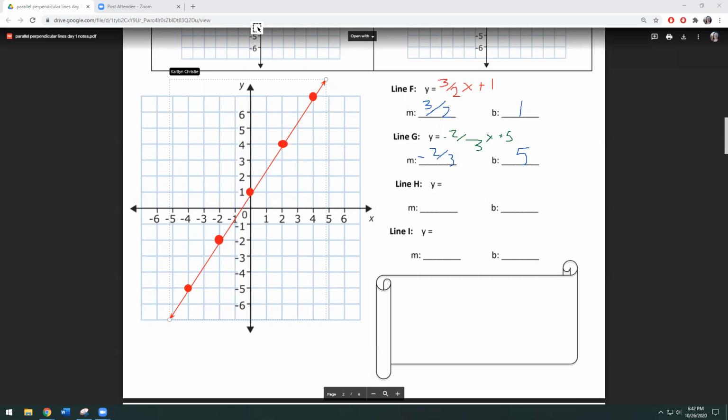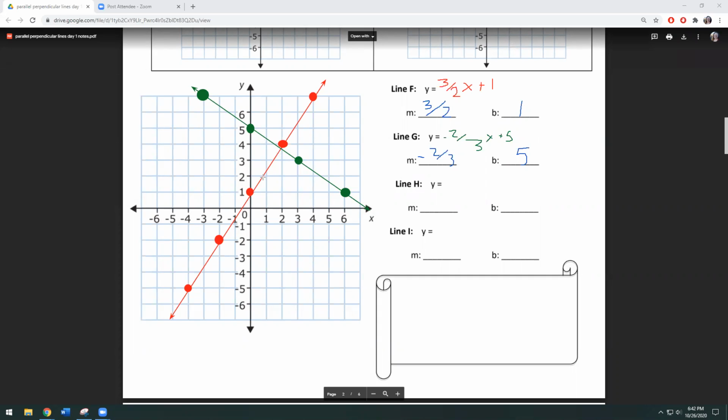Now I'm going to do the same for my other equation. So we are starting off with 5 because that's our y-intercept. So that is up here. And then this time, since it's a negative, we'll go down and to the right because I want this kind of a slope. So down 2, over 3. That was our slope. And again, down 2, over 3. Then up 2, over 3 the other way. Now I'm going to draw my line that connects those. And we have our two equations graphed, or our two lines.